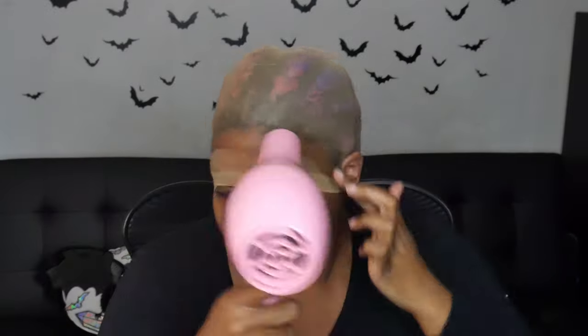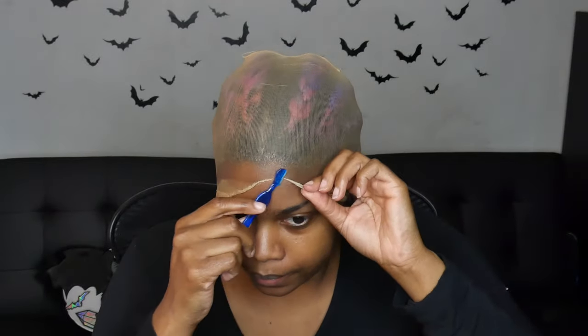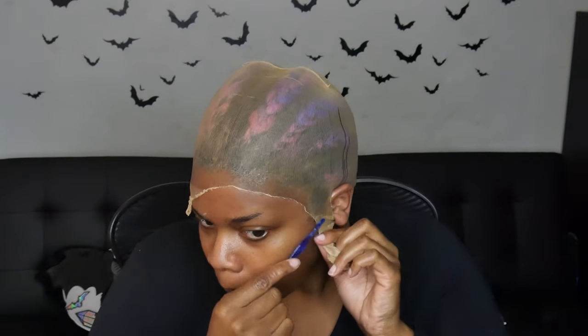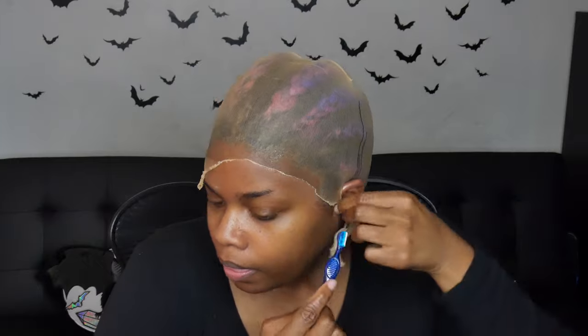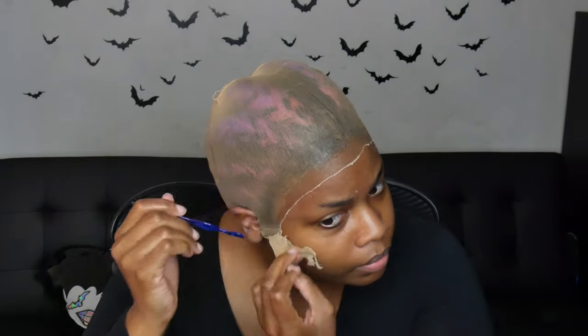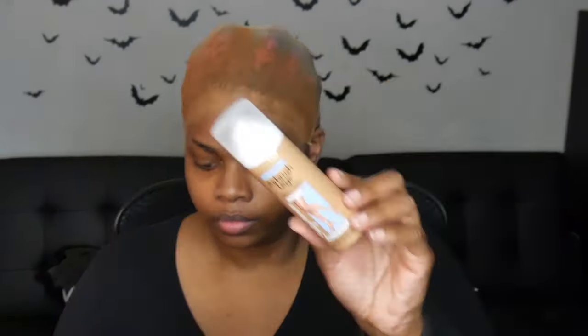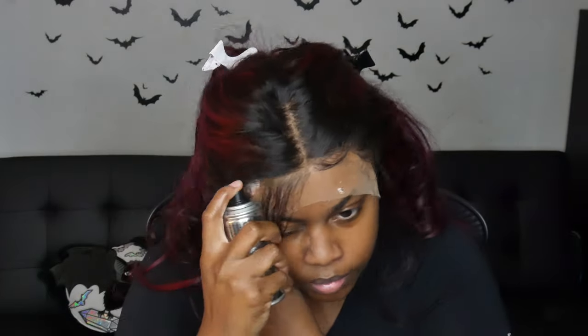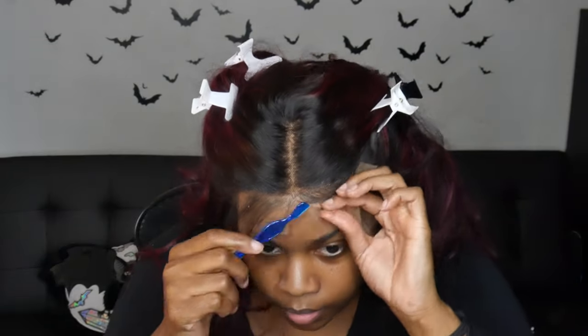Now I'm going to go ahead and do the bald cap method. I've never actually done this before — this is the first time — so I made a lot of mistakes and I'll talk about that later. This is how I ended up blow drying and using the Bedhead spray. I also used some LA Girl Pro Concealer on my wig cap before using the airbrush lace stuff. To clarify, the tinting is the leg makeup on the wig itself.